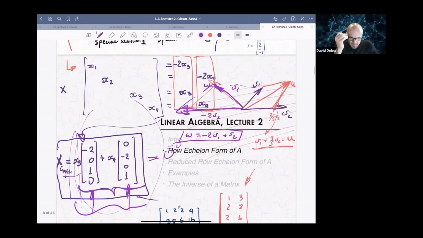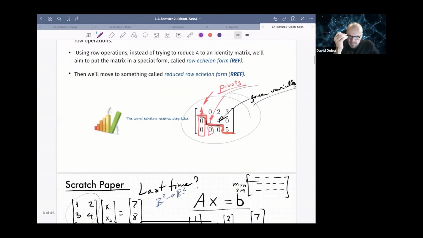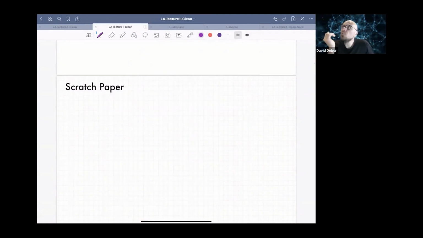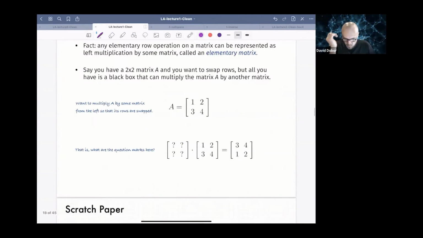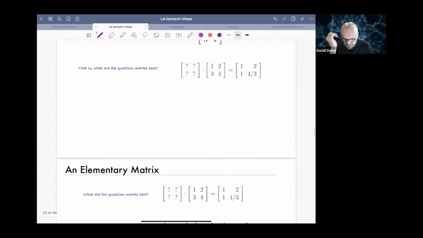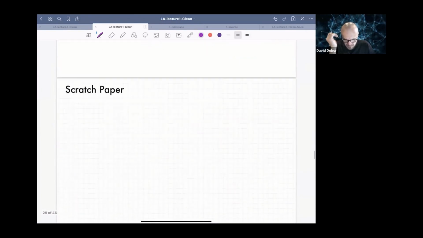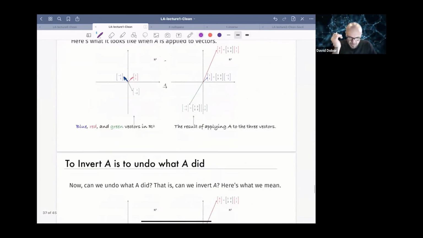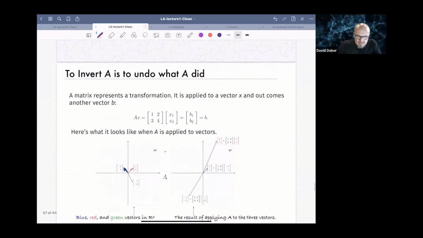We'll think of the inverse of a linear transformation as an undo operation. We have 4 minutes, so why not talk about this for a second? So where are my slides? So here's a linear transformation, the matrix that we've always been writing down: 1, 2, 3, 4. Not the simplest we can think of, but a simple matrix. Now I want to compute its inverse. What does it even mean to compute an inverse?